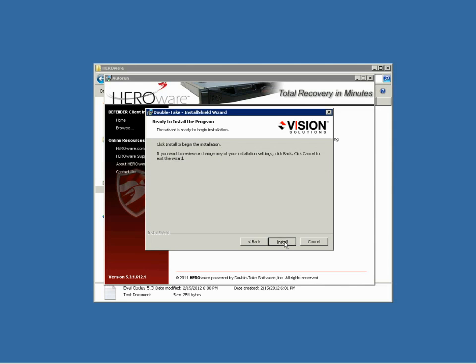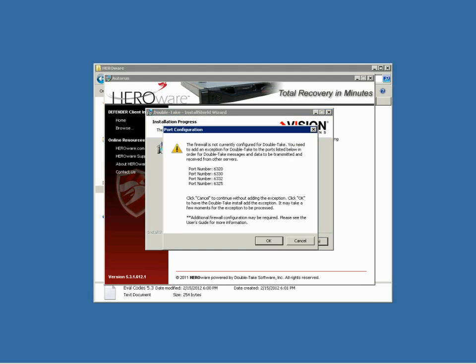Click Next, Next, and Install. Next, we can confirm the firewall exceptions, the steps we talked about in step 1 of the initial setup of getting started.